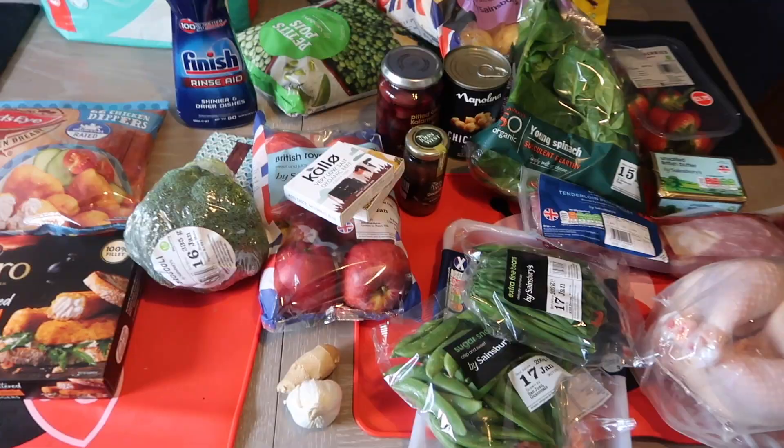Okay guys, that's my grocery haul and my meal plan for the week. Really hope it gave you a few ideas. Just to add — if you're thinking where's your milk, where's your bread — that's something I picked up in a very quick trip to the shops yesterday. In the week I'm constantly popping to the shops to stock up on milk and bread, so I never quite manage a full seven days with just one supermarket trip. Maybe I should challenge myself to that one week. My hauls are always slightly partial because I've already got bits from previous visits — more of a mini haul, semi haul. I hope you got some meal ideas, and I'll link the recipes below. Thank you so much for watching and I'll see you on the next upload. Take care guys, bye!